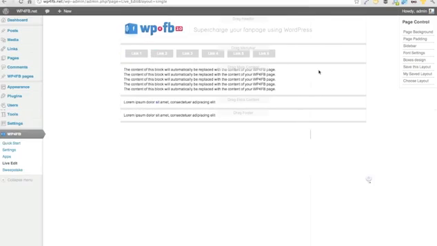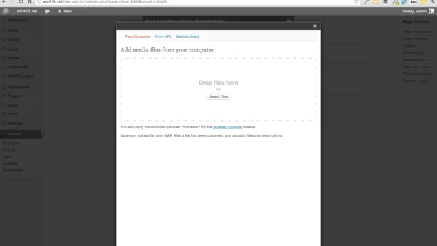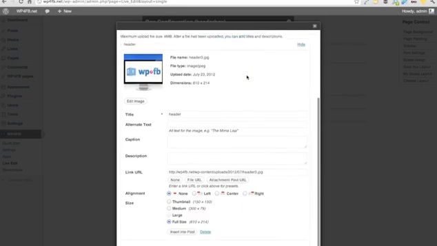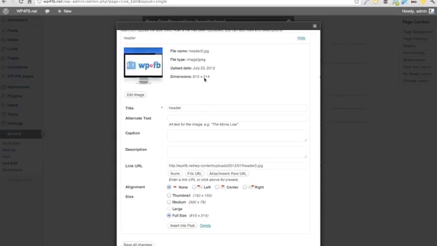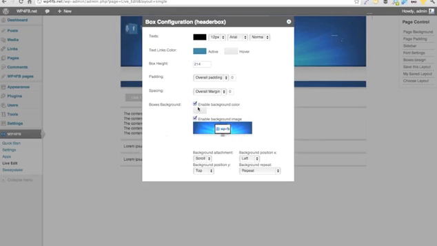Now I'm going back to WordPress for Facebook, and I'm going to change the background of the actual header. Going here, I'm going to click on this button, and drag the image that I just saved into WordPress for Facebook. I'm going to remember the dimension, 240 pixels, and you'll see later on why. I'm going to make sure that this is full size, and click on Insert into Post, and I'm going to enter 214 here, and make sure that this is enabled, so you already see that it's showing up.